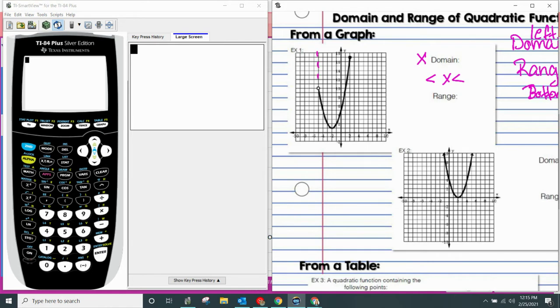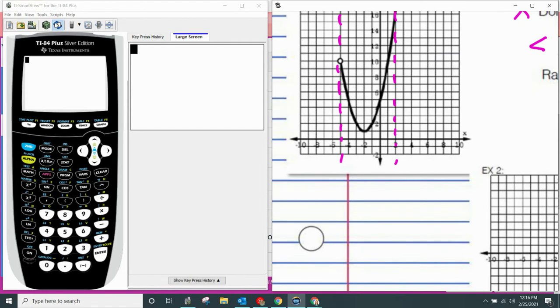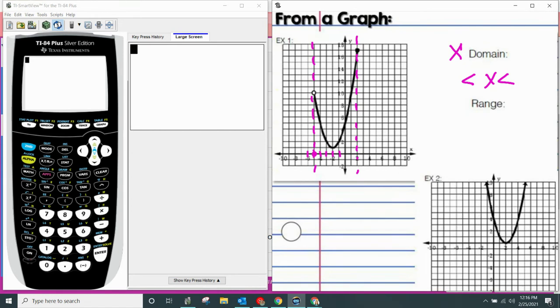So remember, we would draw in these little boundaries and say, well, how far does my picture go left to right? Well, I'm looking over here. I'm going to zoom in now. And it looks like my picture stops right here at this point on the x-axis. And so that's -4. And then I think we're counting by 2's here. So let's be careful so I can see that we've got -1, -2, -3, -4, -5. This looks like a -5, but I think that's really -6. So it goes all the way from -5. And then I want my value on the right. And it goes all the way here, and I can see it's cutting straight through right here.